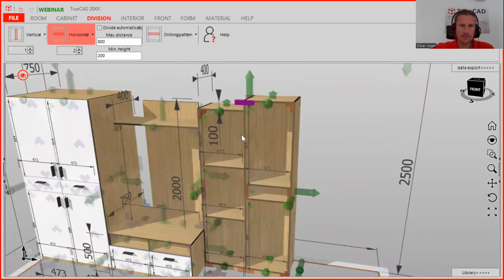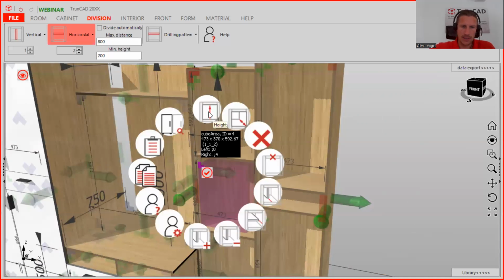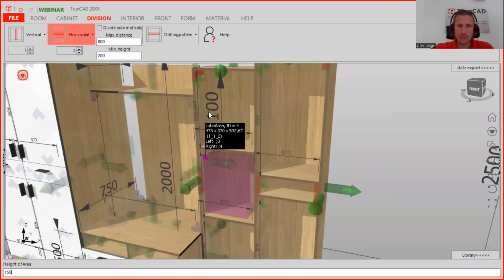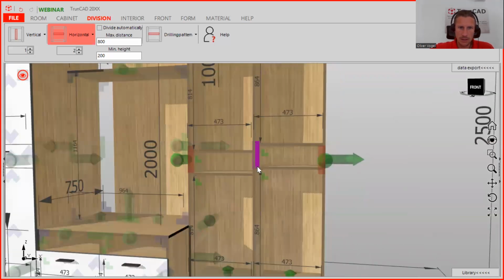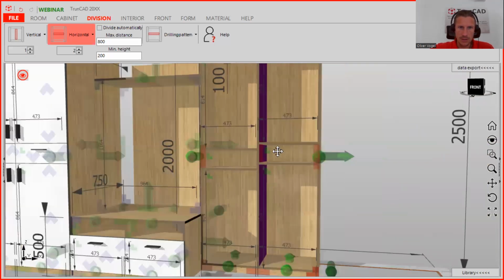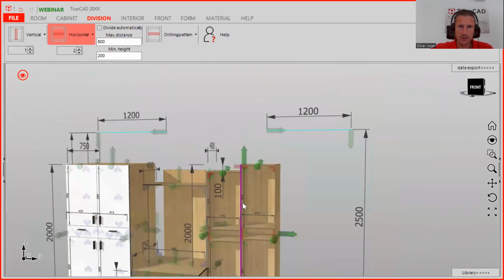And here, when we click in here and type in the height 150, you see it's not matching because here it's a bit lower. It's 100 millimeter lower.